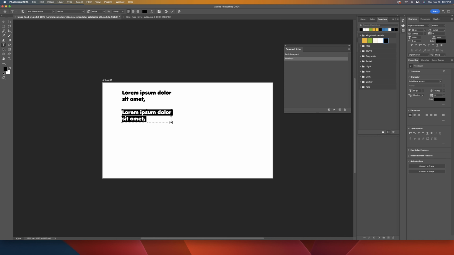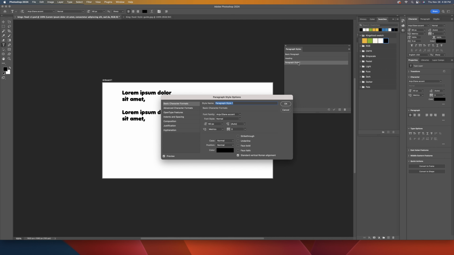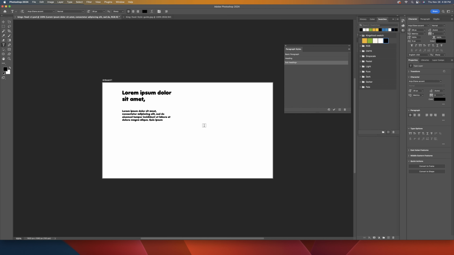So to do that, go back to your paragraph style, hit override, create a new paragraph style, double click on this, and you're going to call this subheading. And the subheading is again Anja Iliane, but the font size is smaller. It's 28 pixels and not 60 pixels. So we're going to change that to 28 pixels, and we're going to hit OK. So great. Now we have a subheading and a main heading.